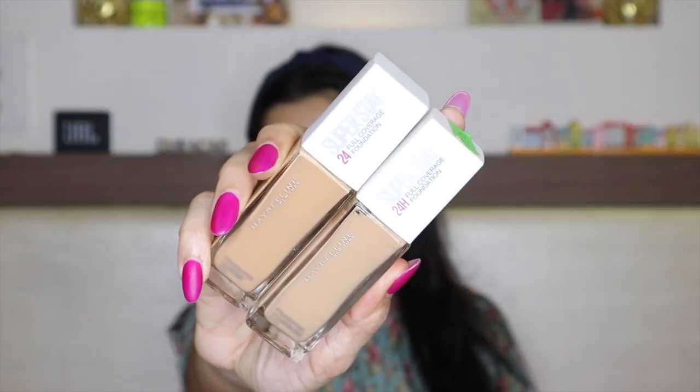And for my foundation today, I am applying Maybelline's Superstay 24 Full Coverage Foundation, and I'm mixing two shades, 310 and 220.